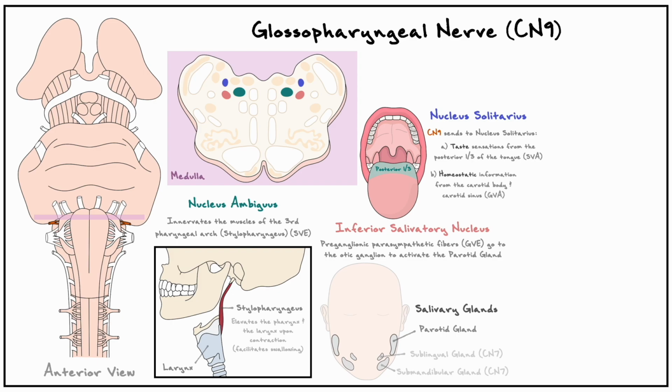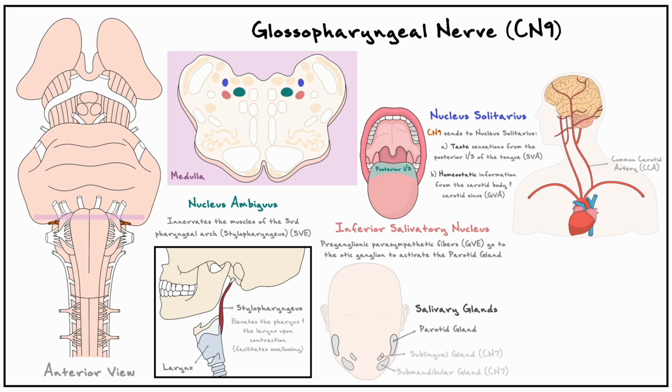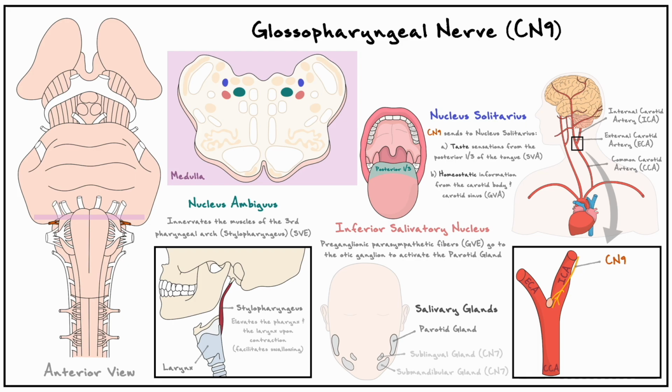carotid sinus. To find these two structures, we can consider how the heart provides oxygenated blood to the head and the neck. The main blood supply originates in the common carotid artery and then branches into the internal and external carotid arteries. At the bifurcation of the internal and external carotid arteries is where both the carotid sinus and body are located. Starting with the carotid sinus, it is a dilation at the base of the internal carotid artery that contains specialized cells called baroreceptors, which have the primary function of sensing blood pressure.